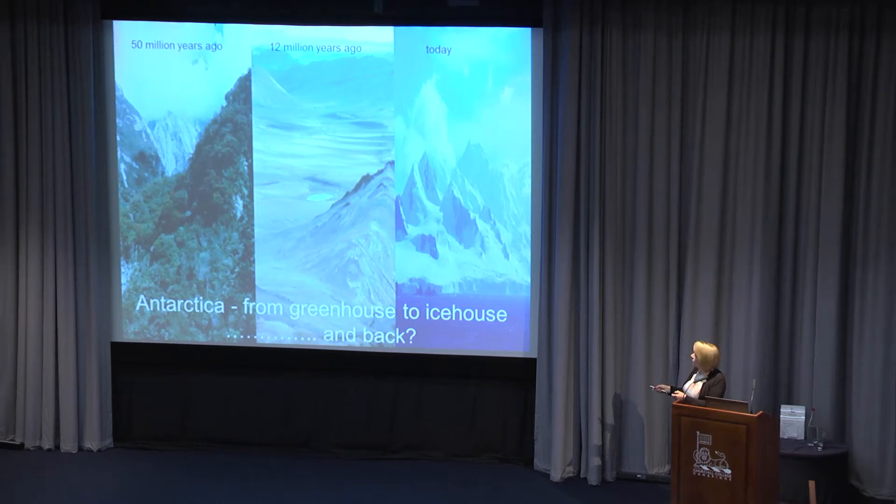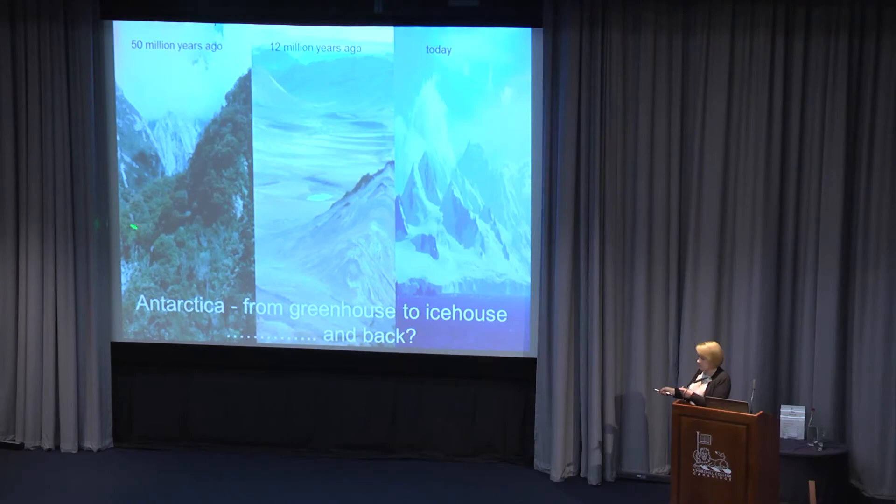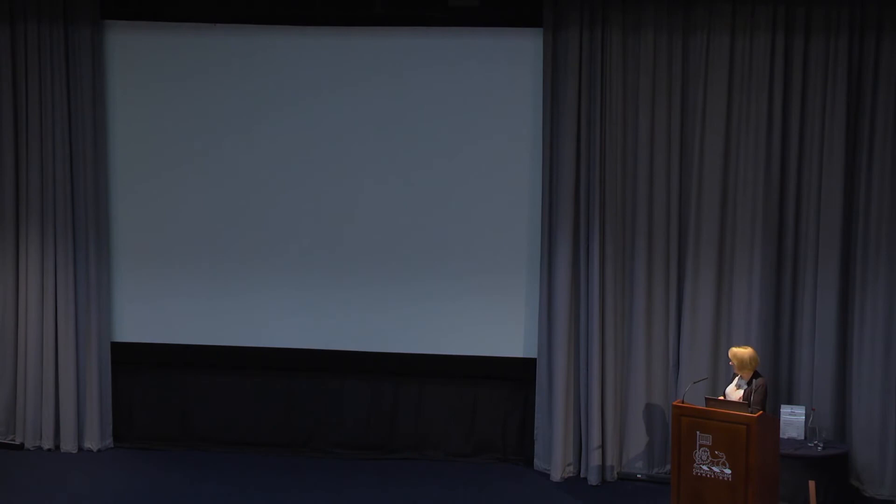In conclusion: 50 to 100 million years ago Antarctica was covered in green forests — a fantastic place, especially if you're a dinosaur. About 10 to 12 million years ago it got very cold but there were still tundra environments. Five million years ago and today we're looking at ice, and the big question is how fast are we going backwards — back to a warmer world — and how fast will that happen.